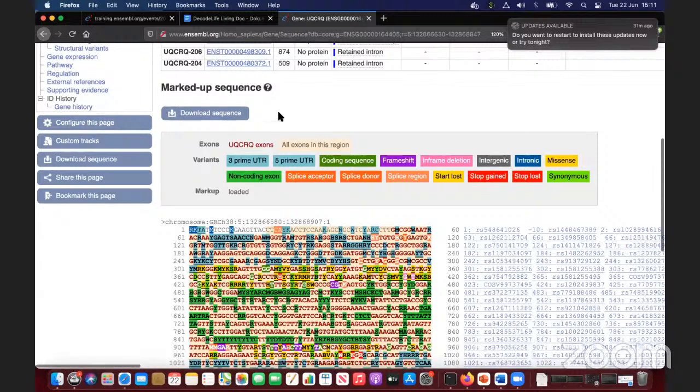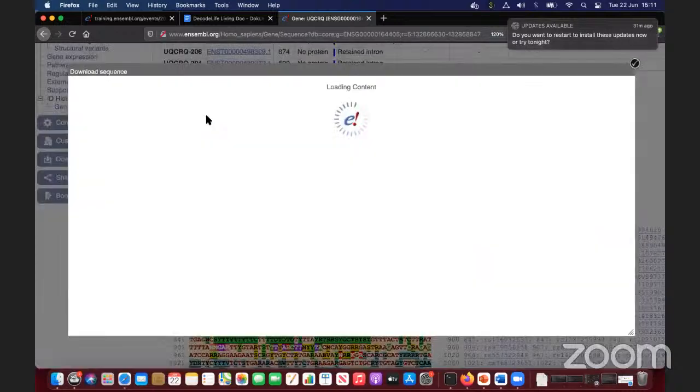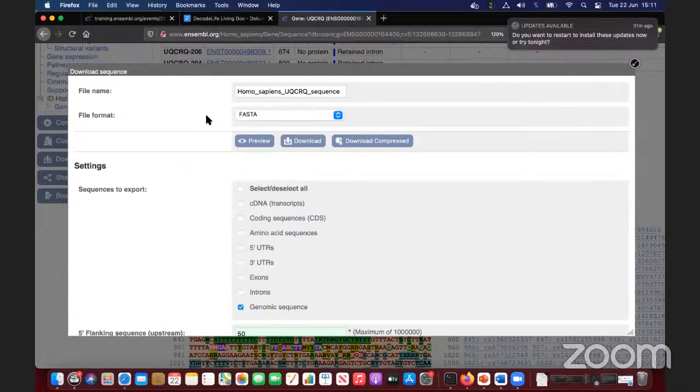Finally, you can also download this sequence by clicking on this blue button at the top of the page. So let's click on download sequence now. And here we have a pop-up window. You can choose to download either FASTA sequence or RTF sequence, which stands for rich text file, which is pretty much just a static image with all of its decoration, annotation, and coloring, which can be opened with a word processor, so you can use it for your figures or lab book and notes.